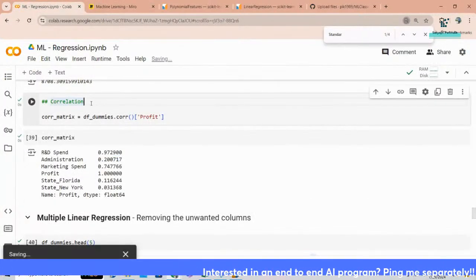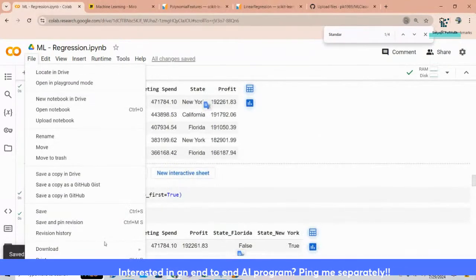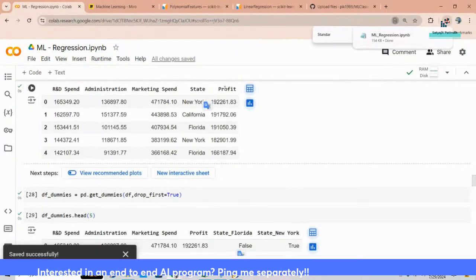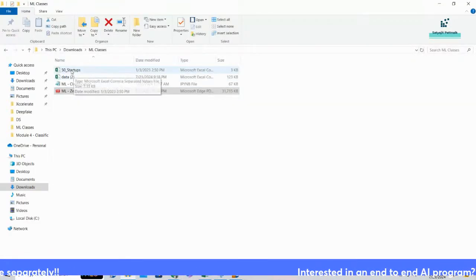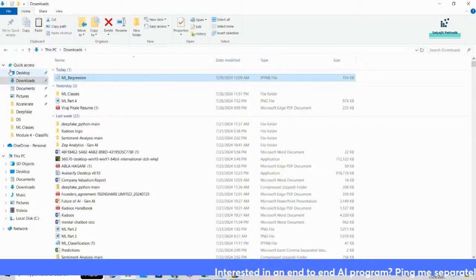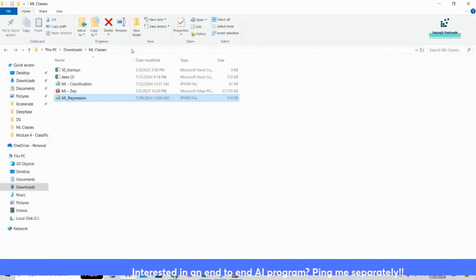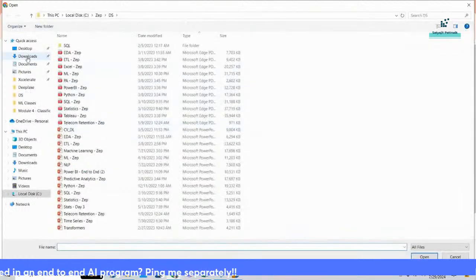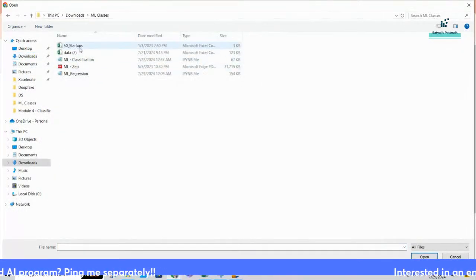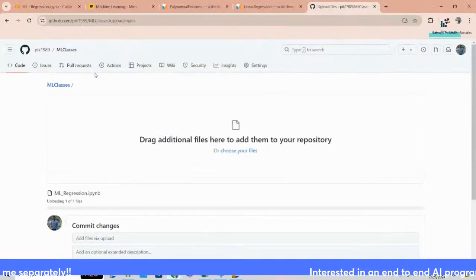So let us go through a simple clustering practical. Let me download this code, and in the meanwhile, let me also save this code here and upload this file.